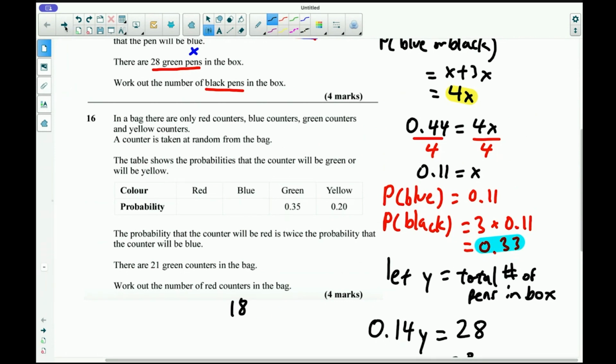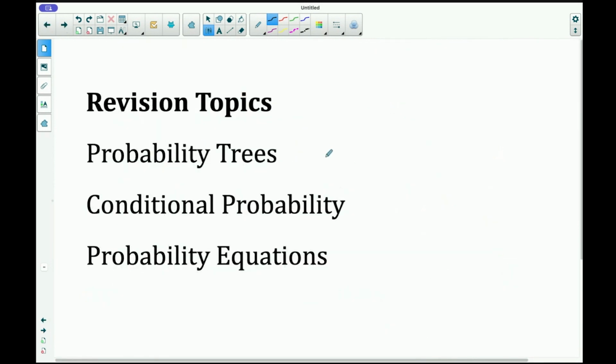Okay, so let's take a look at some of the topics we're going to go over today. We're going to talk about probability trees, conditional probability, and then probability equations. Again, probability trees are fairly straightforward. I think we're probably going to spend more time on conditional probability. And depending on how we feel about probability equations, because those are grade 8, 9 questions, they might be a little bit trickier. It's just going to be a lot of practice. If you're not as comfortable forming and solving equations, probability equations are going to be pretty difficult. But we'll see how much time we have and where we get up to.